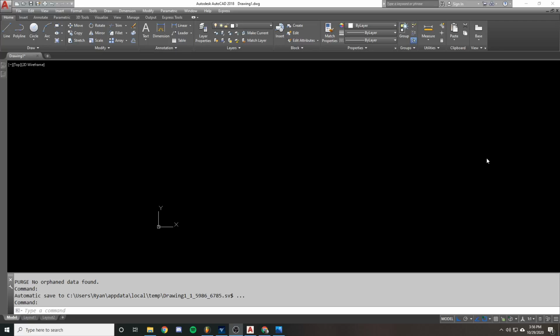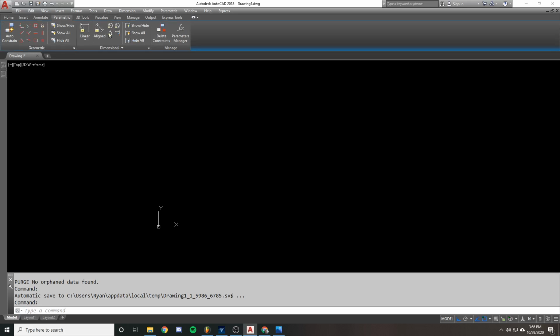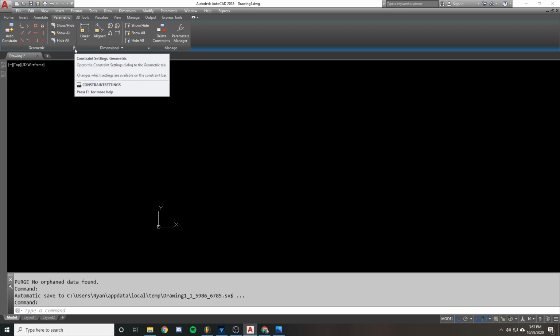Okay, so let's talk about one of the most fickle things in AutoCAD, in my opinion, when it comes to dynamic blocks, and that is geometric and dimensional constraints. Now, I don't work with constraints on the regular. You can use constraints outside of dynamic blocks just by going into the parametric tab or parametric menu and working with them here. If you don't have any experience with parametric constraints, this may be a little bit new to you. But I don't really work with them very often because they're finicky, and I feel like they're situational.